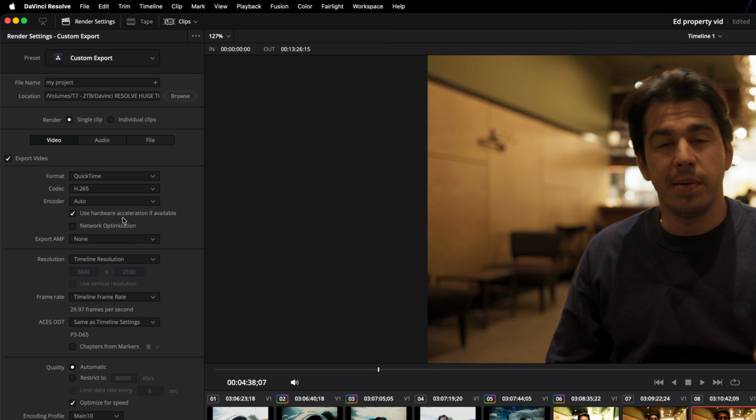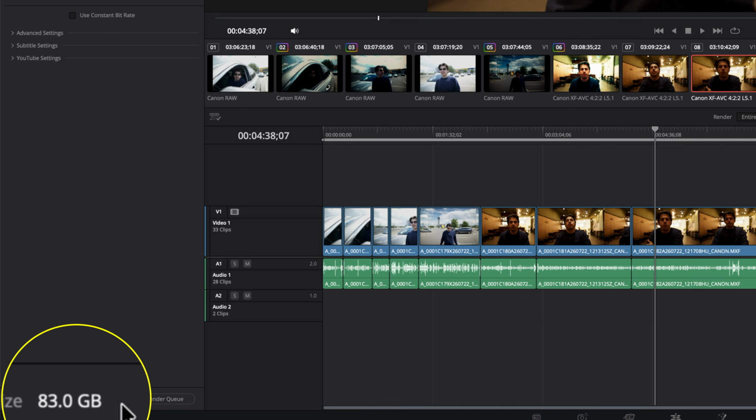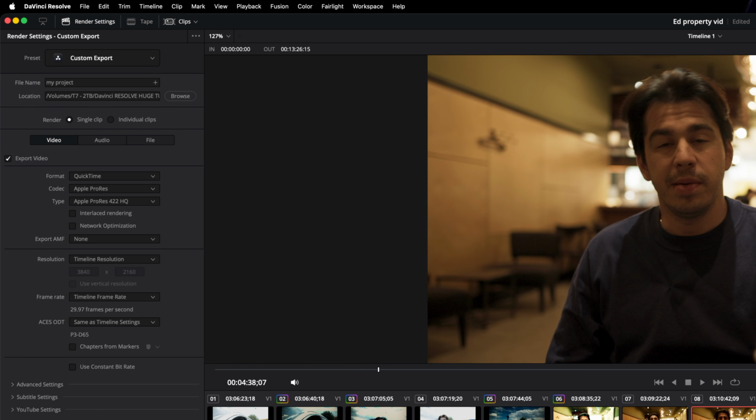They compress files to a reasonable size at good quality. But if you need to hand over the project losslessly for further work, you take DNxHR or ProRes. But bear in mind, the files will be gigantic. And remember, if you render a heavy codec to upload to YouTube, there is no point. YouTube will recompress everything anyway, and no one will see the difference. You'll just fill up your drive.